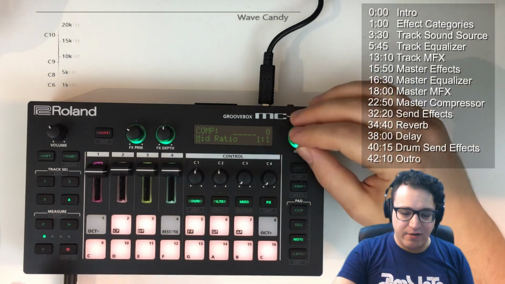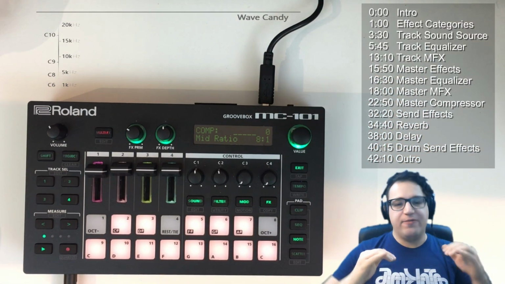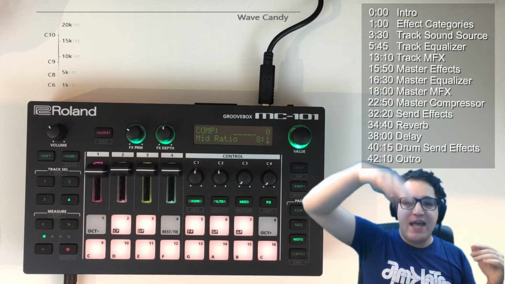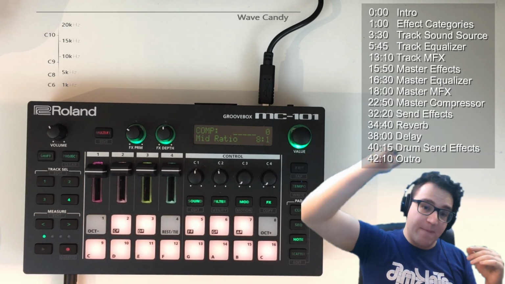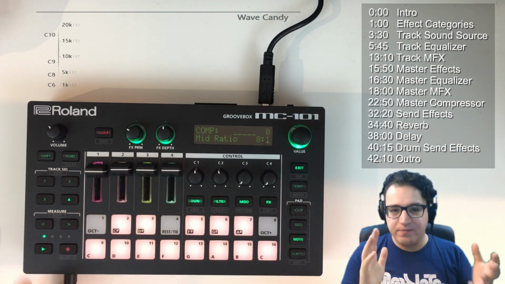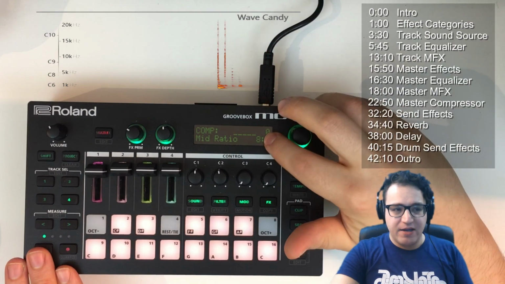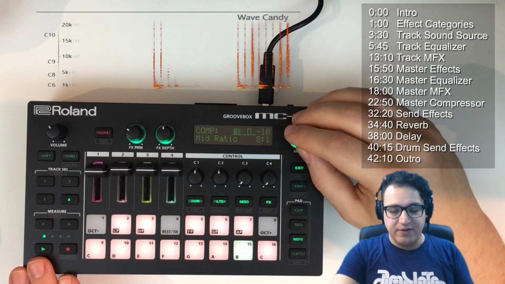It's going to let everything go through. If we move it up to, say, 8, anything that goes 8 dB above the threshold is going to get pushed back down to 1 dB above the threshold. Basically, like that. So now, if I play it, you're going to hear some difference.